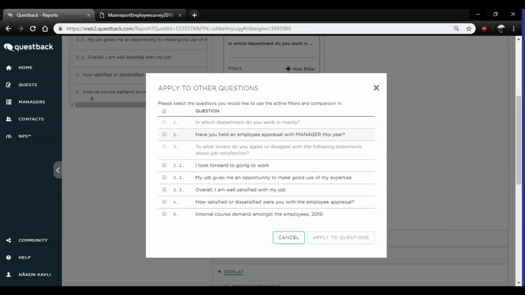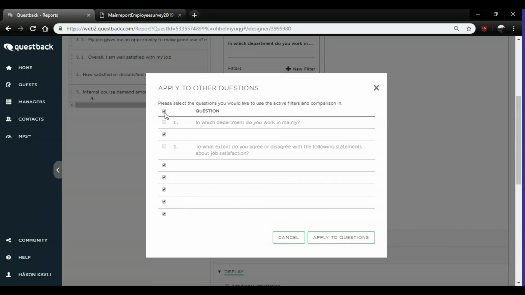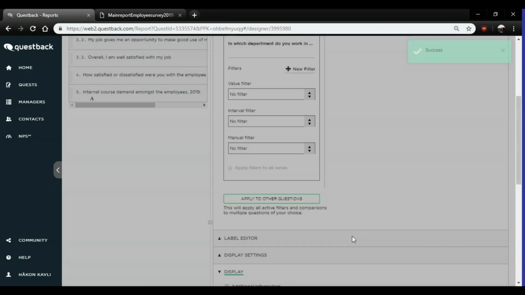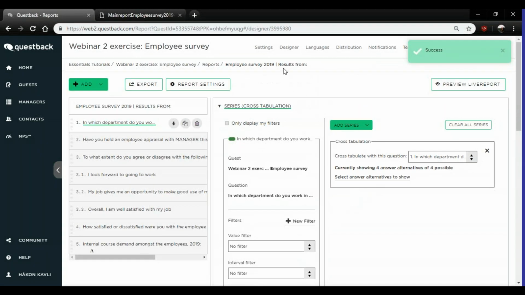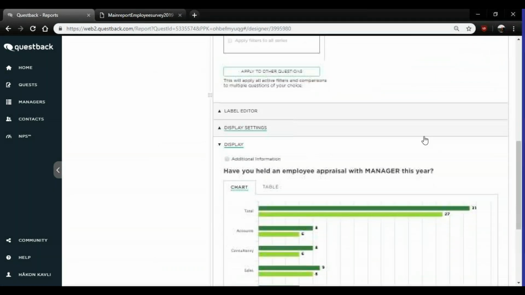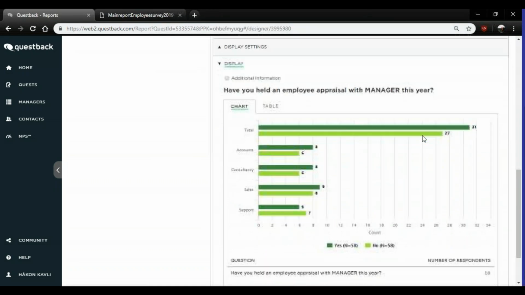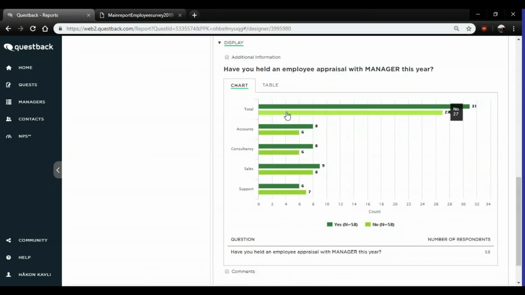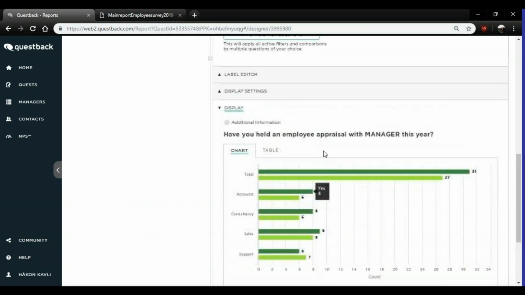And if I apply to other questions, I can open question 2 and see whether or not the people from accounts, consultancy, sales, and support have held their employee appraisals or not, as well as the total.